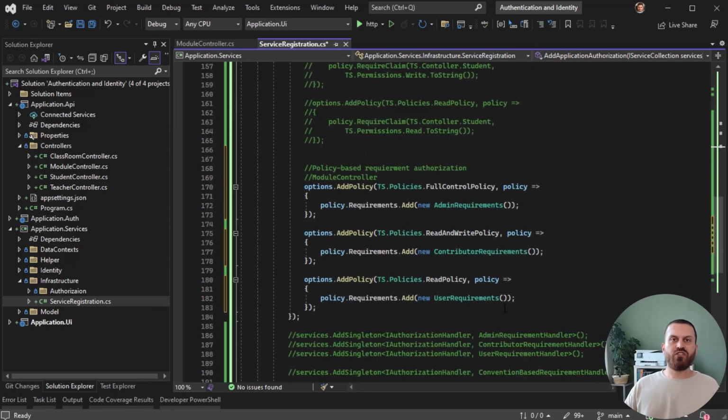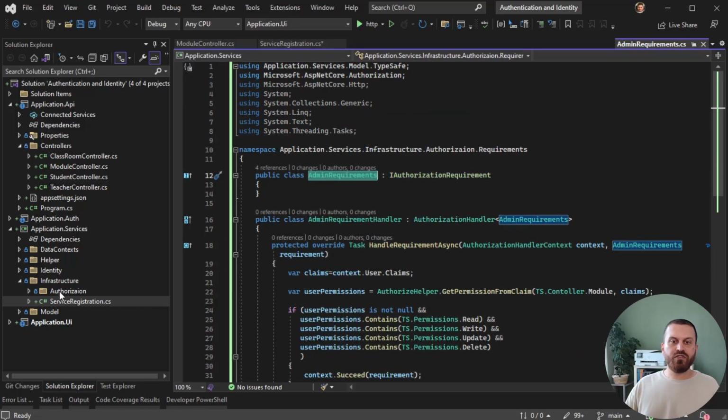But now we are just telling it we have a requirement and we need to add something to this requirement. And how to do that? Like that, policy.requirements.add, and you need to specify the custom requirement that you have. Here I created admin requirement, contributor requirement, and user requirement. Let's go to the admin requirement.